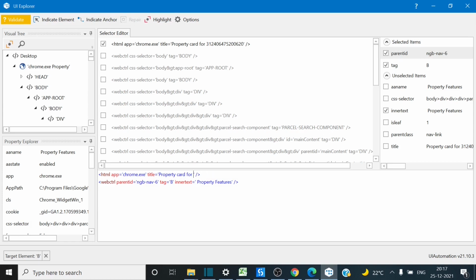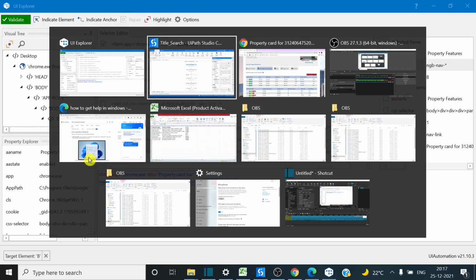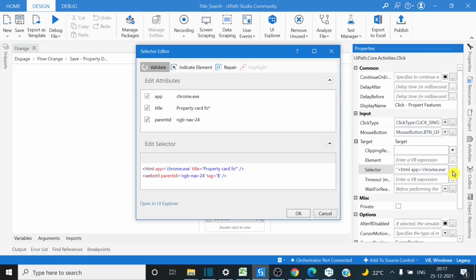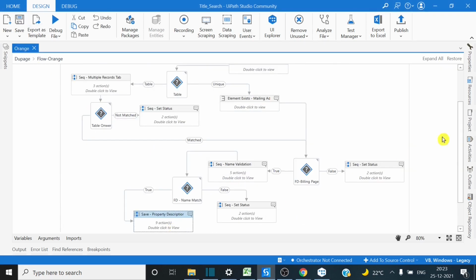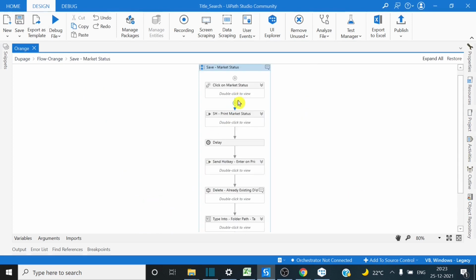And then here, if you want, you can just use a star and validate. Yes, it is available. We'll use this selector here because it finds better. Validate, working. Okay, now let's do the same correction in this coming market status as well.